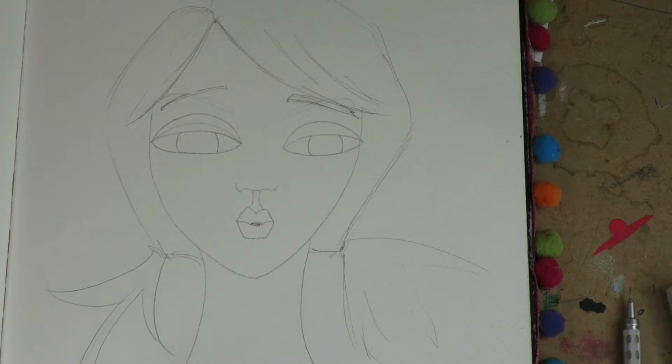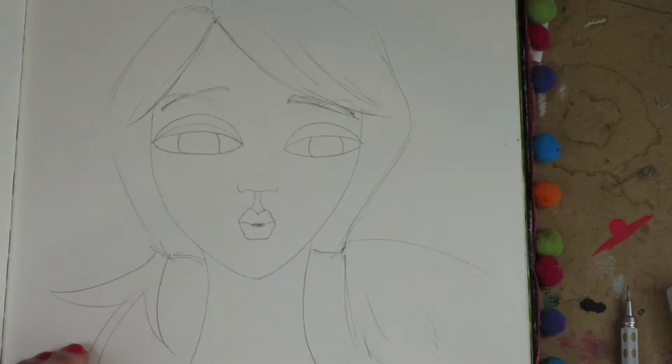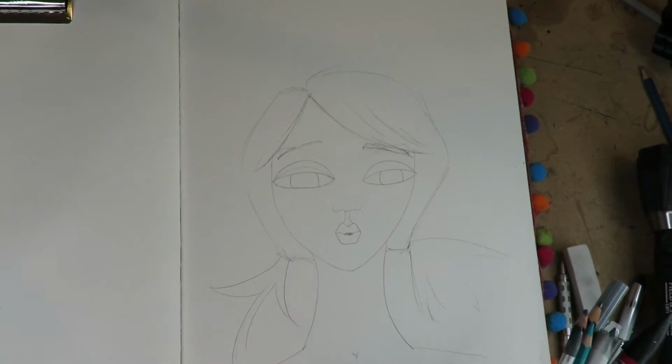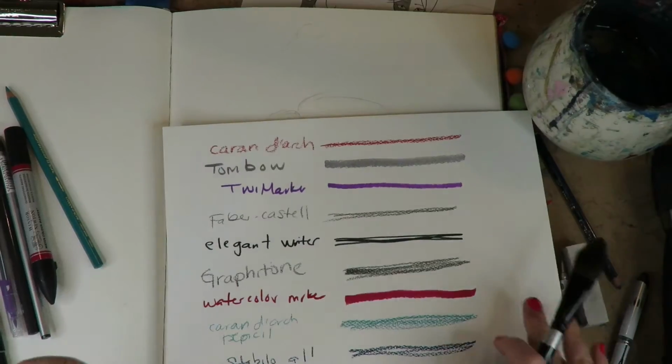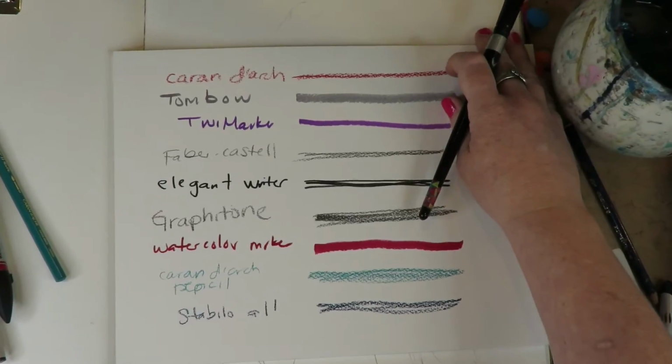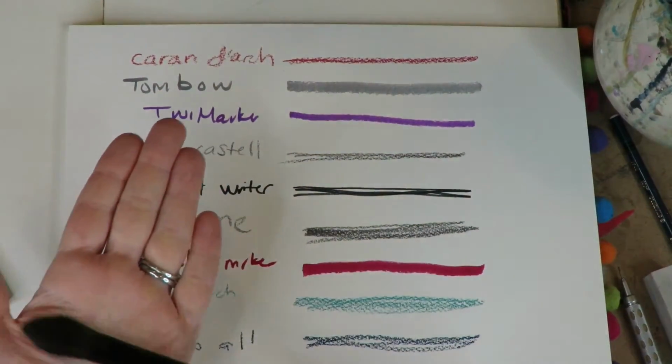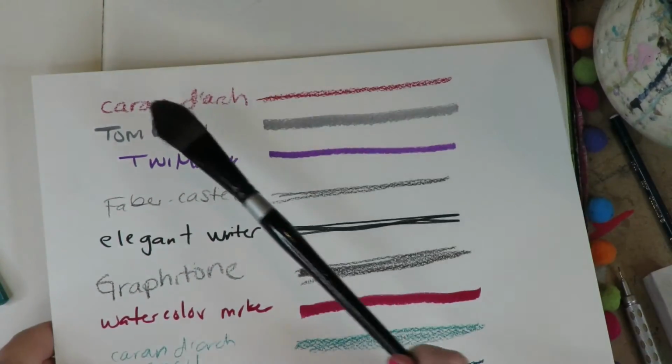All right, so we're gonna switch to our soluble fun experiment. First I want to demo really fast what these can all do. Look at all the choices that you have to use just water to do your face shading or any shading with.